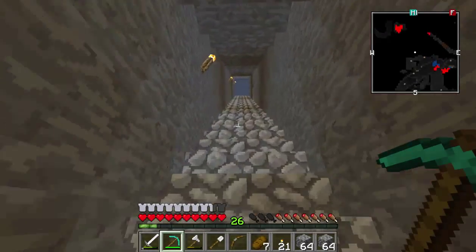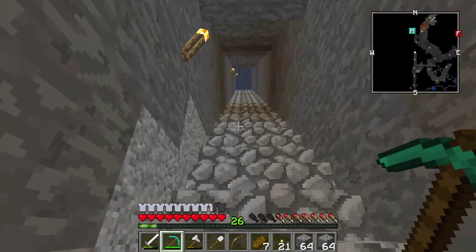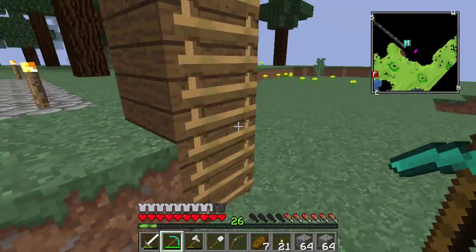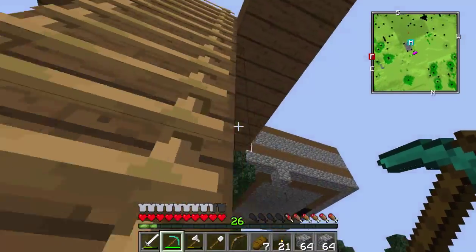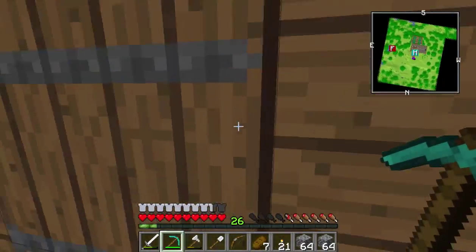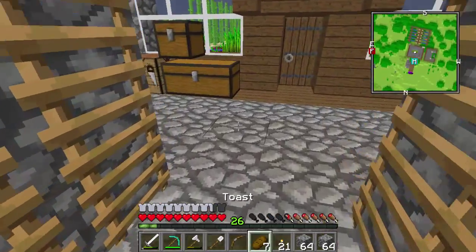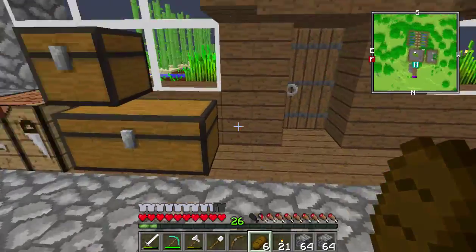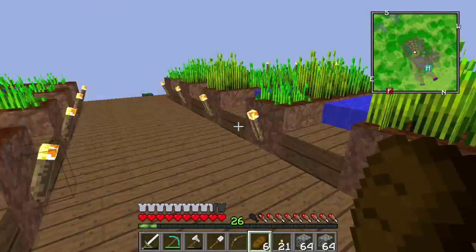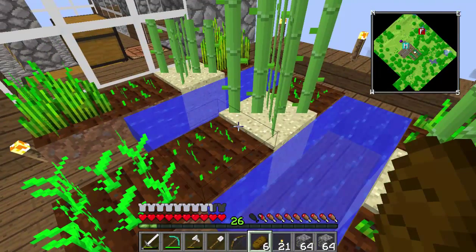Yeah, this is like a little glitch where if you're running up the stairs and you space tap really, really fast, you go up the stairs at rocket speed. It really comes in handy when you have a big staircase leading all the way down to bedrock. So, yeah. If you guys haven't already known that, now you do. Now don't you?